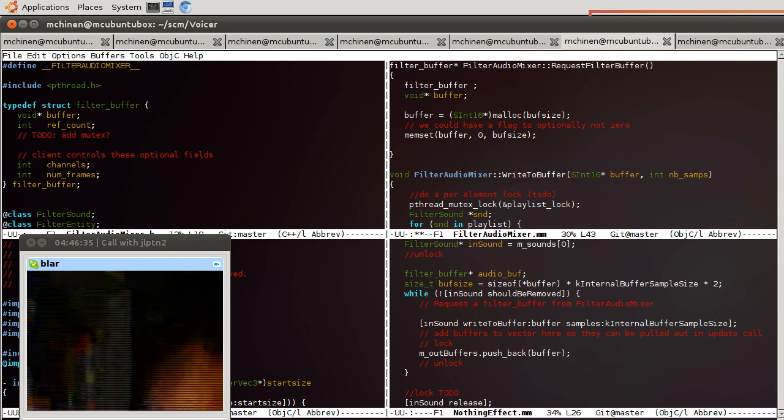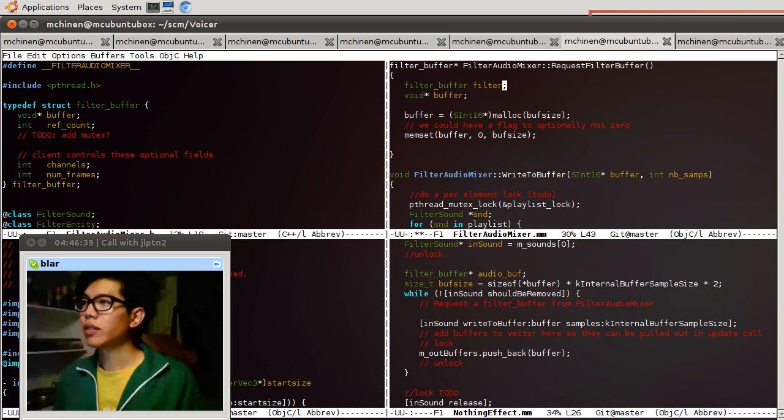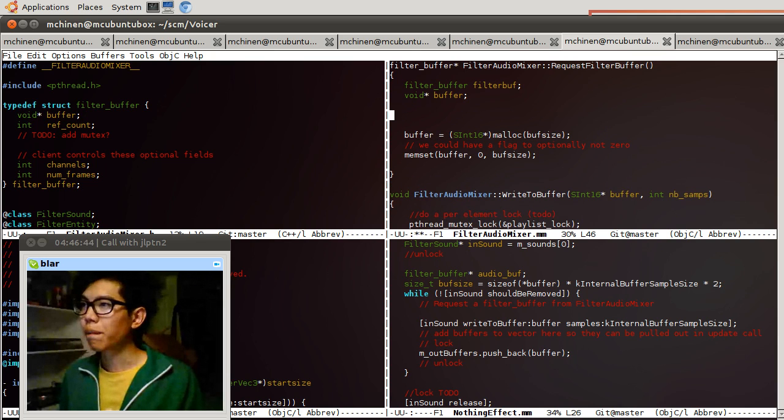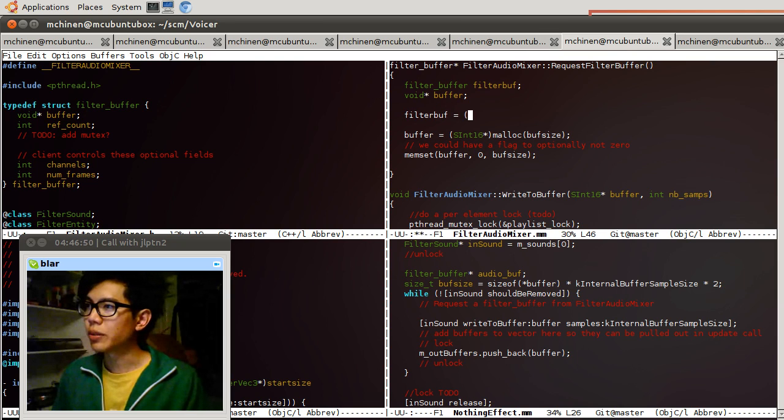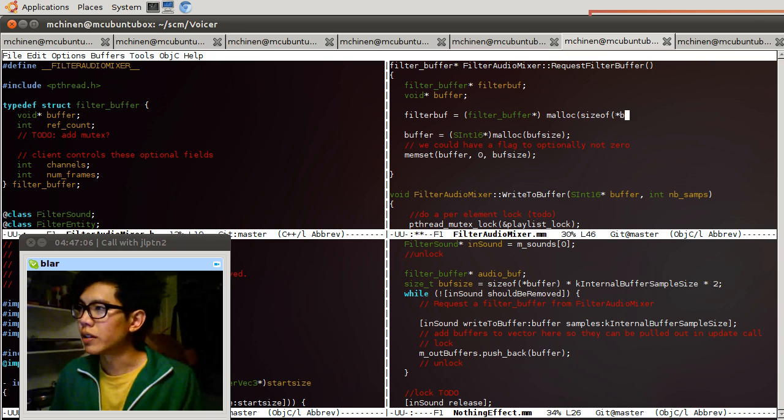I'll just call this filter buff, doesn't matter. And basically I do filter buff equals, this should be a pointer, filter buffer star malloc, size of star filter buff.